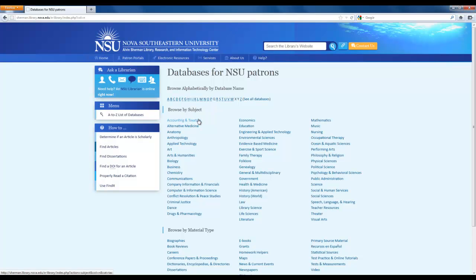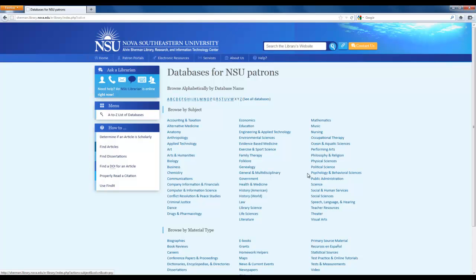This is what we call our database landing page, which helps us to organize over 500 database options. You can choose to navigate alphabetically at the top of the page once you get to know some database names, or most common is to look at our databases divided up into subjects. If one were writing a paper on a psychology topic, then psychology would be the best place to start within.